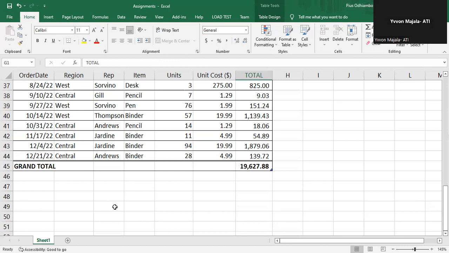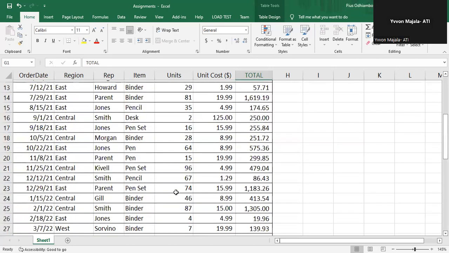One of the key requirements in data science is to understand the data set, and that's why we normally have a data dictionary, so that about the total, what do we mean? When we talk about the grand total, what are we talking about? And so on.